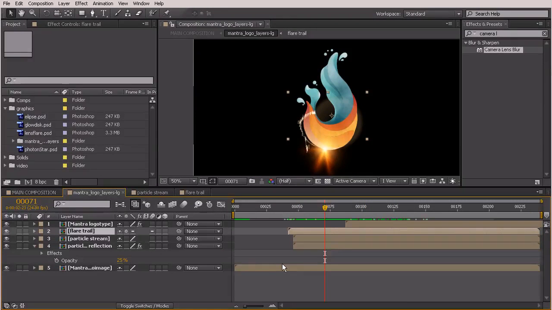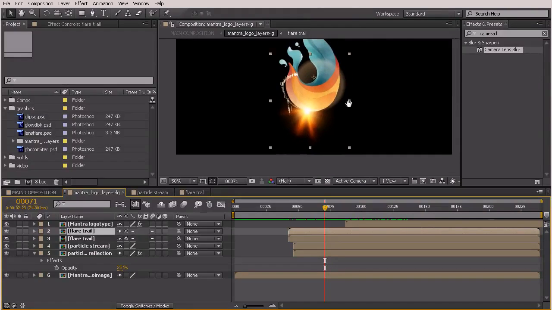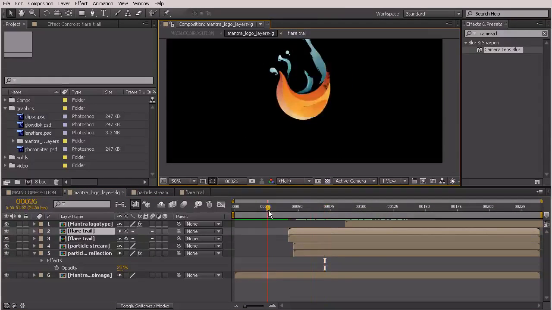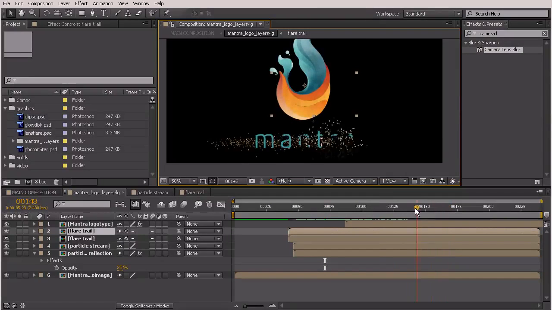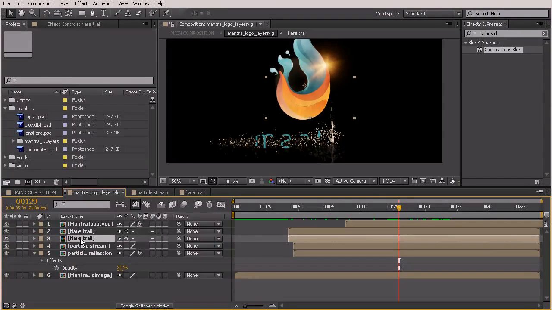And now we're ready to create our reflection. So go ahead, grab that flare trail, we'll hit Control D to duplicate it. And this part can be a little bit tricky for some people, so we can go slowly if you are having any trouble figuring out exactly what this is supposed to do. And we can move it also later on. So we've got our flare trail. Let's go ahead and grab this bottom one. We'll right click it, rename, and call it flare trail reflection, just so we know which one we're talking about.